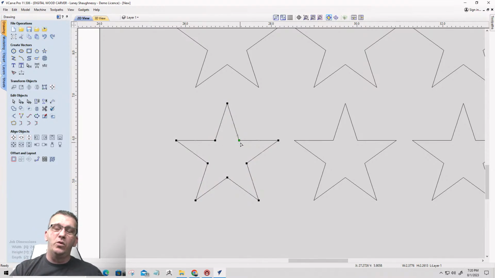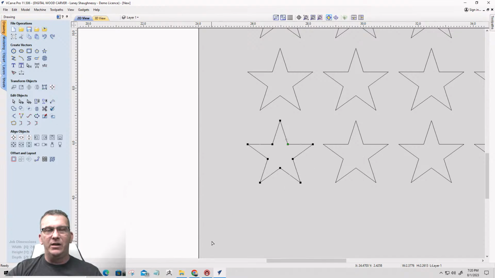Now, depending on where I want the item, if I want it to start on its start point, then my bit's going to go from start point to end point, from start point to end point, and so forth. If I tell the tool path, the profile tool path or what have you, that I want to go from the shortest distance, then it's going to go from, you know, left to right, bottom to top, and it's just going to do the shortest path to get everything done.